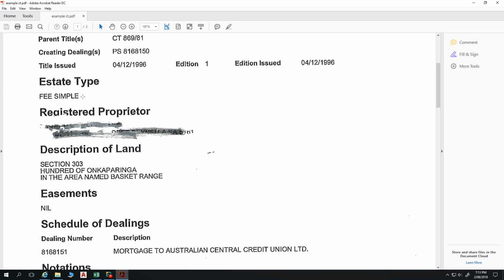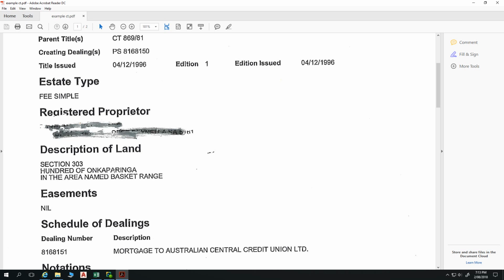So these leases exist typically for large grazing properties like stations and whatnot, where the Crown retains the ownership of that land, or for places like river shacks and things like that.